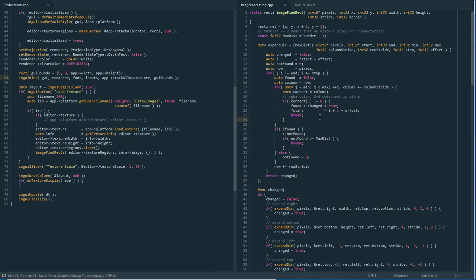Okay, quick glance here makes me think it should work. I don't see a problem with it on a first glance. Border is set to 1.